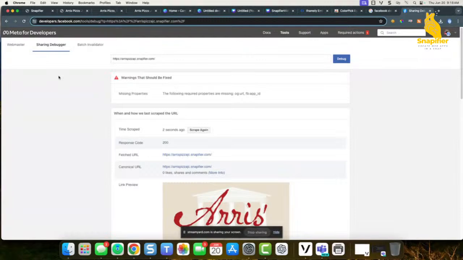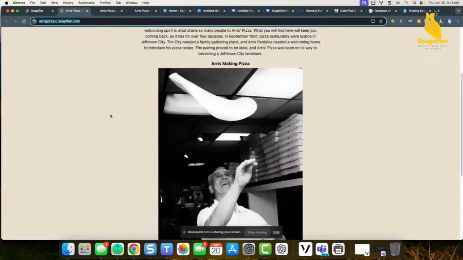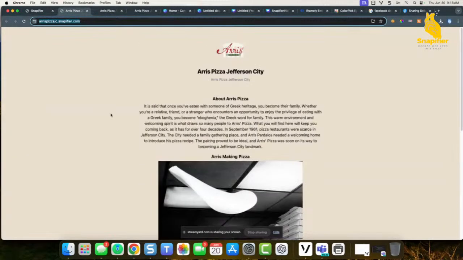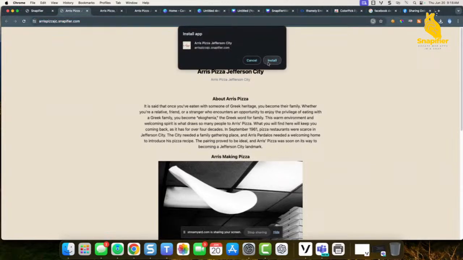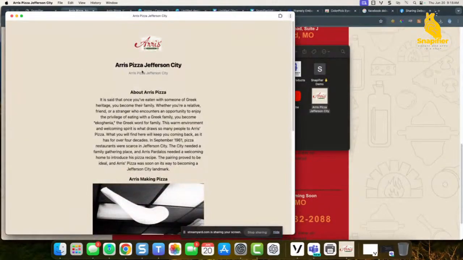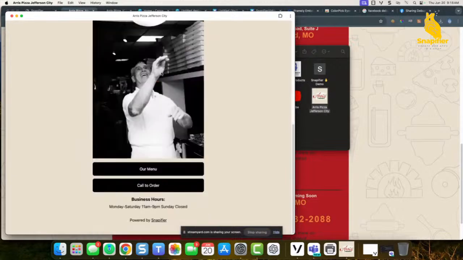You know, there's an insurance company that says you could save X number of dollars in 15 minutes or less. Well, here we go. We just did it. We just created an app, a web app that is installable. Click here, it will install. And then boom, this is the app. People can install it on their desktop, on their phones, on their tablets. Anytime that they want pizza from Jefferson City, they can install it.